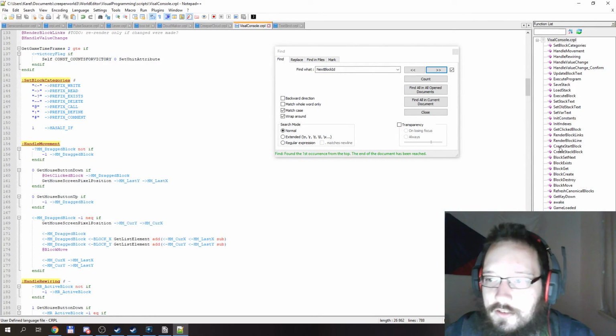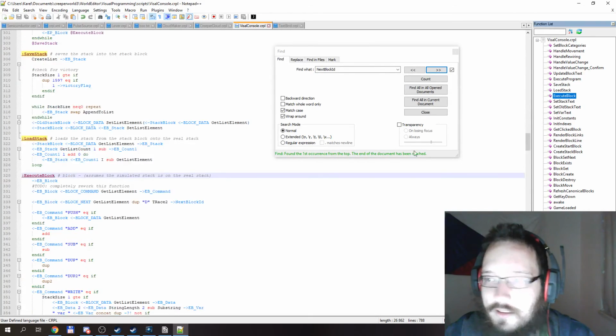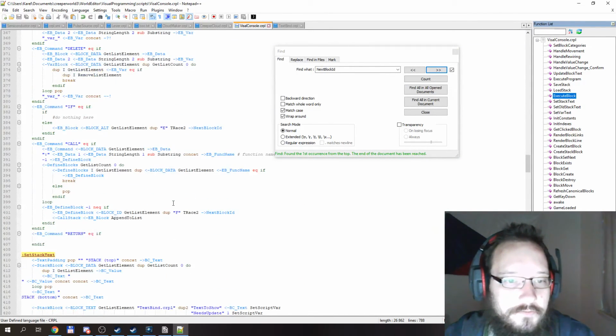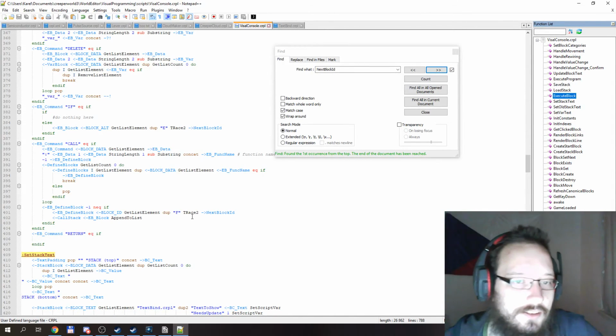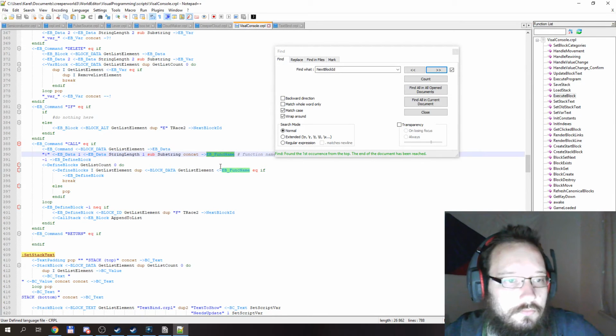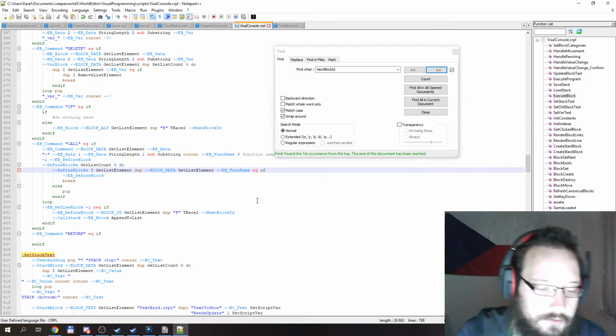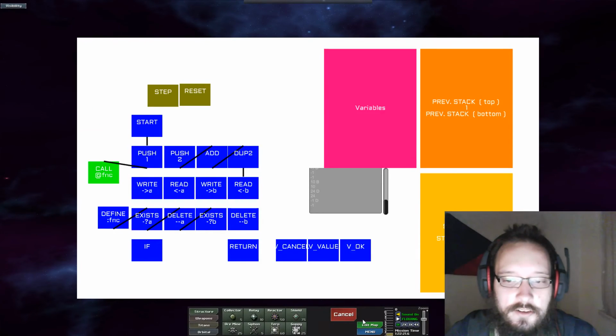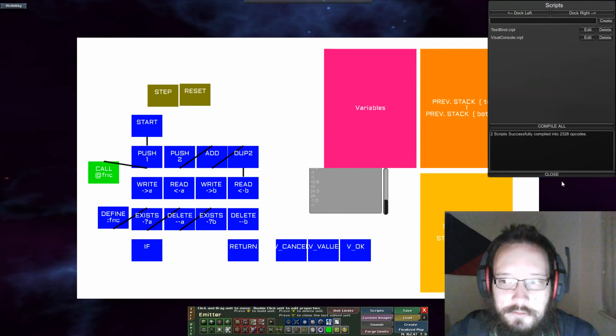The function call topic. The minus 1 goes here. But why isn't this working? Duplicate to trace. Compile all.